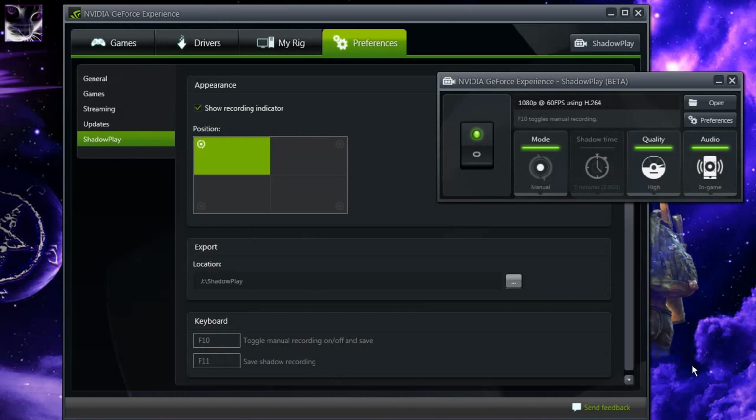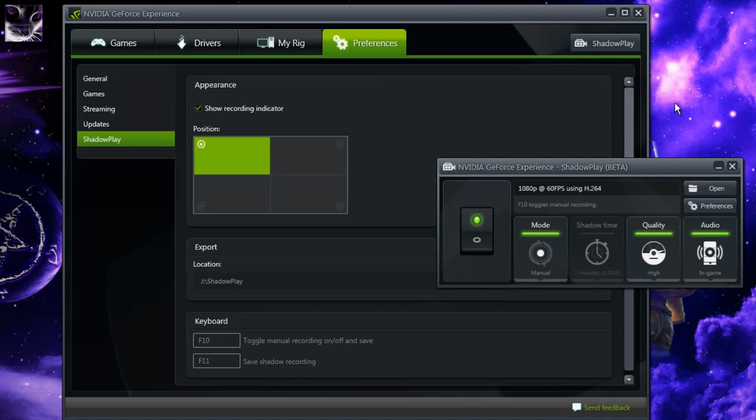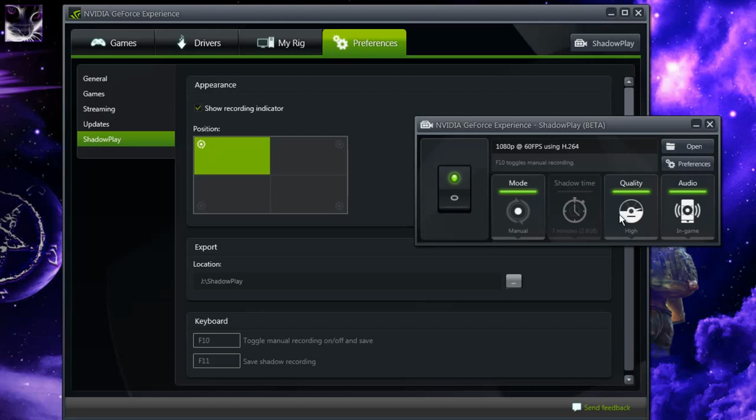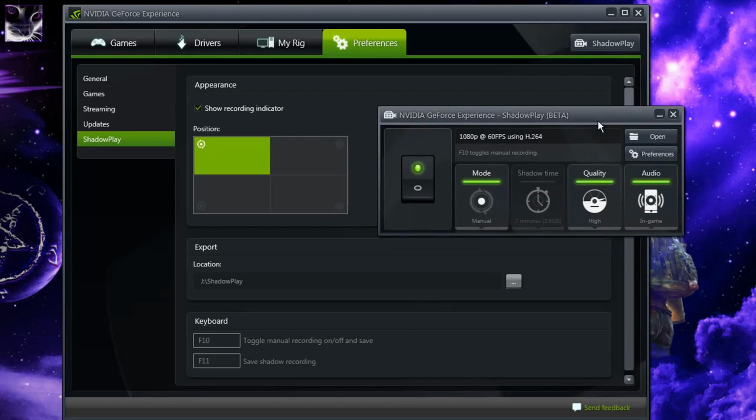It runs about, well, 60 frames per second. It's no problem, to be honest. And I have the VSync on, so it doesn't kill the graphics card without any reason. It just sticks at 60. And ShadowPlay also records at 60 frames per second, which is amazing. It's really a very good recorder. The quality to file size ratio is very, very good. Better than anything else I have seen so far.